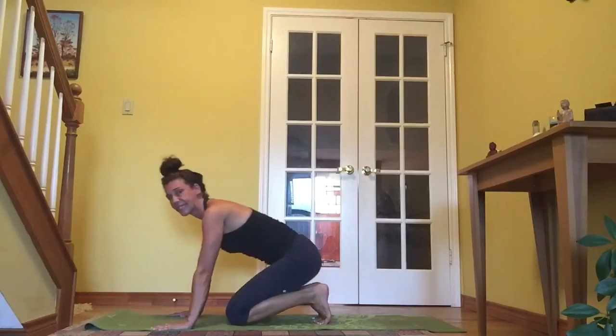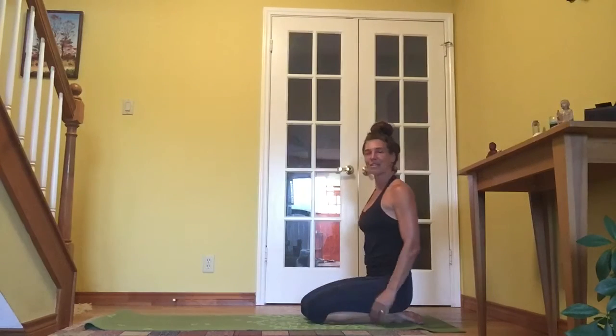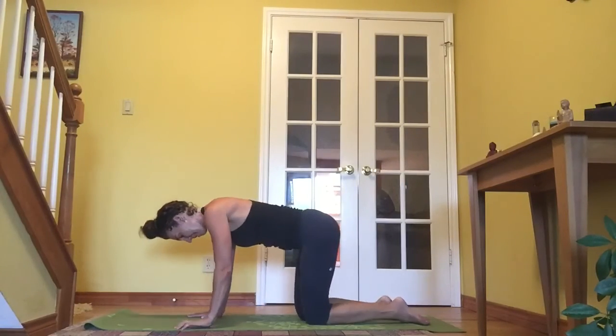Come back to hands and knees. Let's rest for a moment. So in between all the prep work, please take some time to rest because you want the most strength to come when you're ready to do your practice handstands. So taking a moment here, let's rotate the wrists, really prepping them, allowing the movement to get some blood flow in that area. And we'll come back to hands and knees.